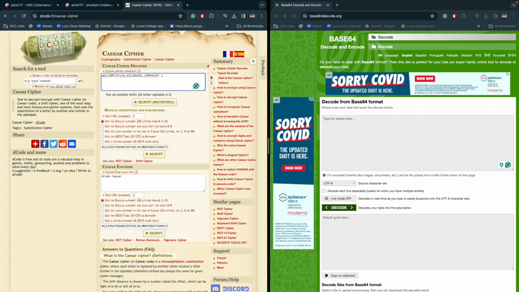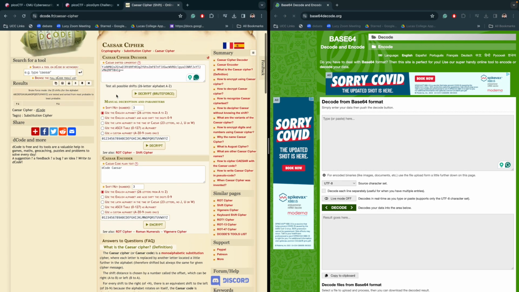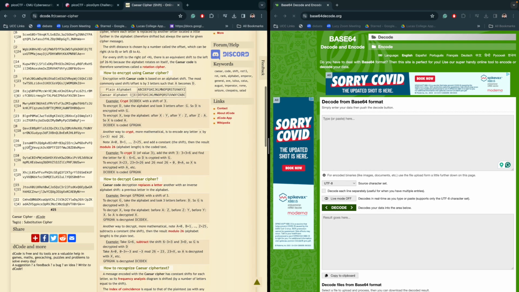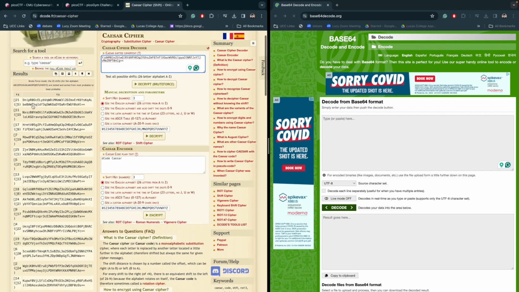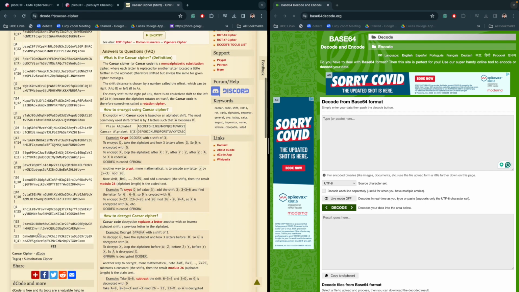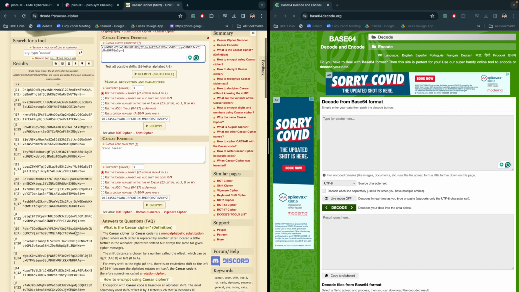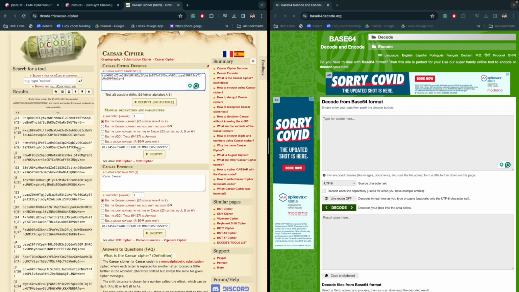If we were to put it into our Caesar shift, you can see it's going to spit out a bunch of these different things. The key thing to note with the Caesar shift is that it shifts every single character in this string by a certain number. Here it's usually 3, but this spits out from 1, 2, 3, all the way, the different numbers of shifts. We can tell by doing the Caesar shift immediately that it's not going to give us much information. It's not really going to give us a flag, especially because the equal sign at the end doesn't really translate to anything.